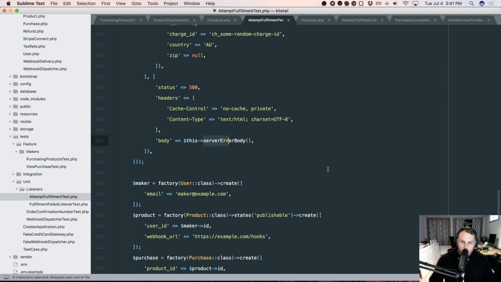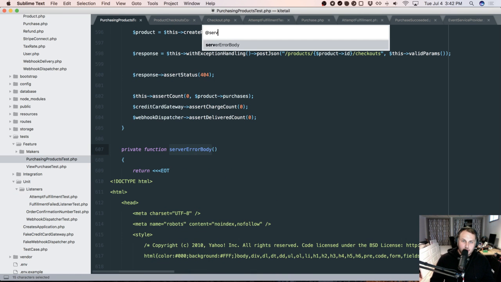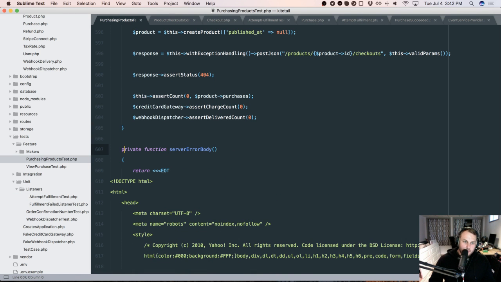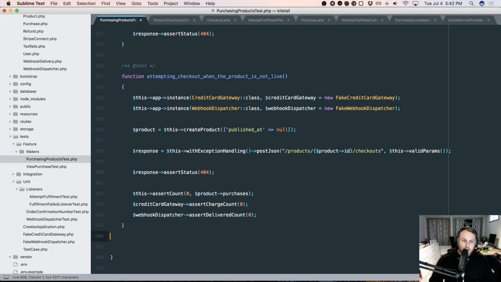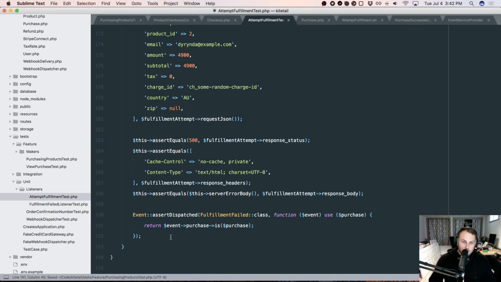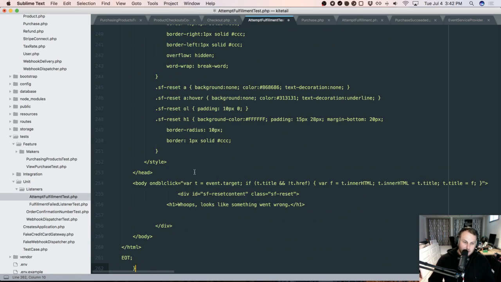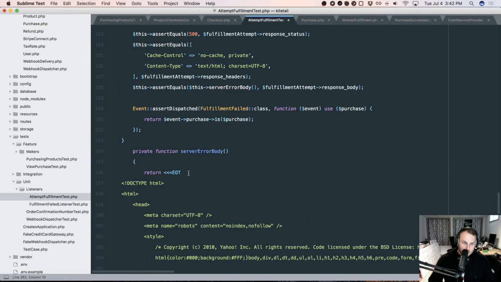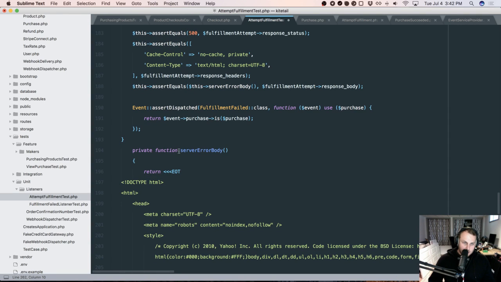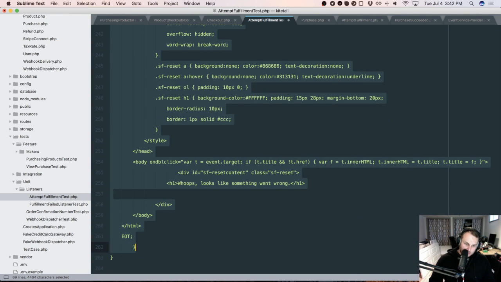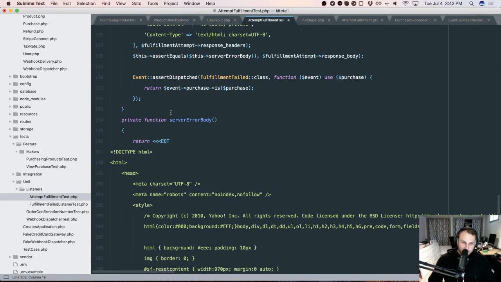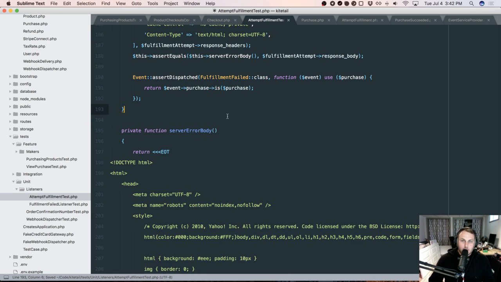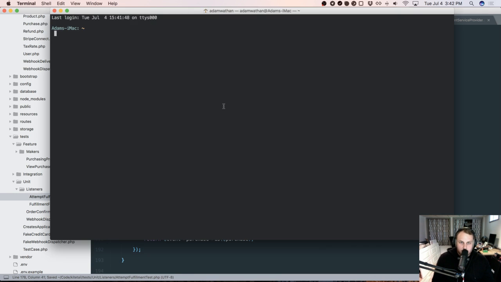Okay, so there's a helper method that I had in my other test that I bet only got used in that one spot. But it's trying to be like a realistic server error. So we can cut that out and paste that into this new test. Oh, what's going on here? We have to outdent this by one. These heredoc strings are the worst.